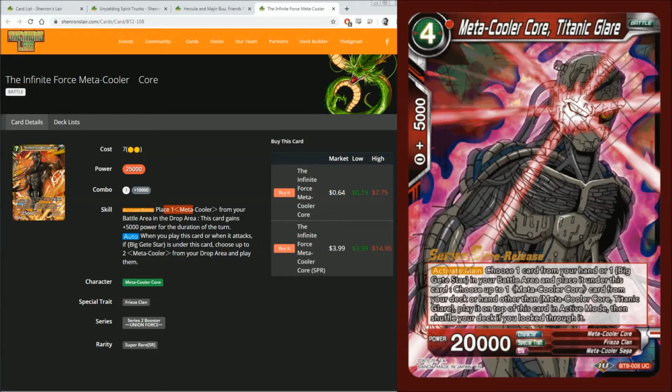But we also are getting a new Metacooler leader, so maybe it's wrong. Looks like they're going to be making it red yellow, which makes sense because the original stuff is yellow, so it has to be yellow something. If you don't know what the 7-drop does, when you active main evolve or whatever you want to call it, you have this Metacooler core, and then under it is a big Getty star. Hopefully. And then also when you have this 7-drop, it says place one Metacooler card from your battle area into the drop area.